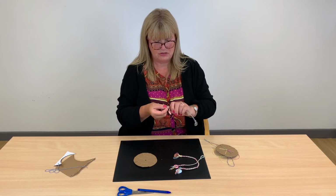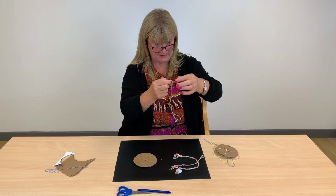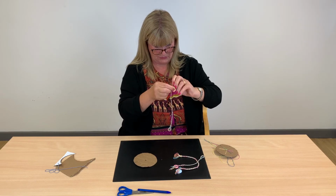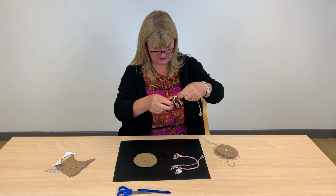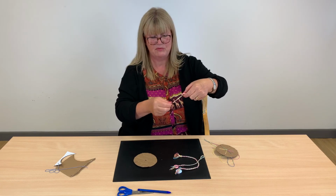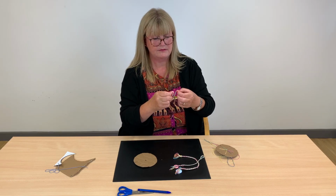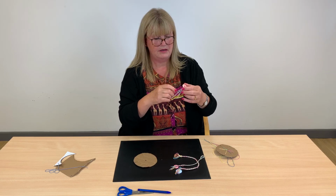There we go. So I'm just going to attach the thread that I've put through the button. And make another knot there to secure it. That's it. And you can either cut off the threads or leave them on, whichever way you want to do it. Pull your button through. And there you go.